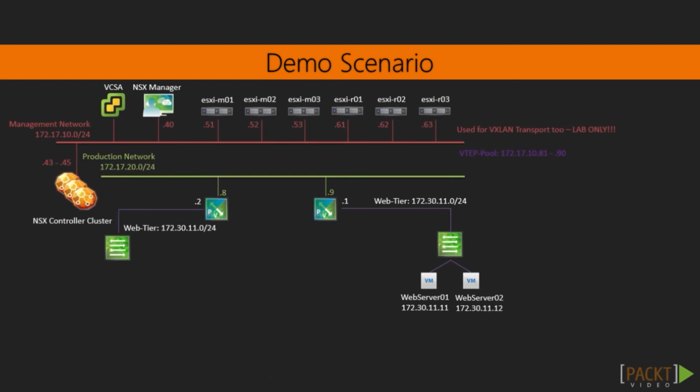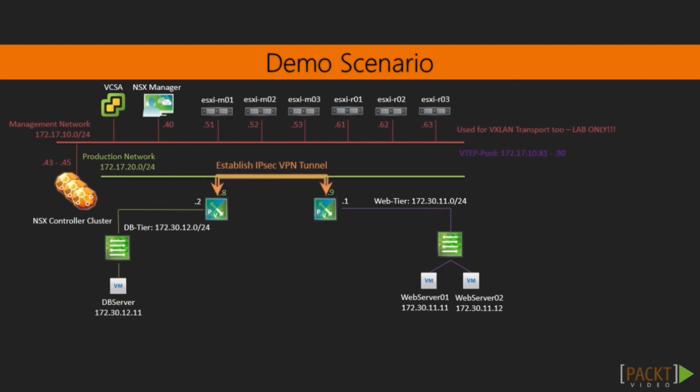Once that has been done, we are going to remove the newly created web tier on the logical switch number 2 and on the Edge Services Gateway number 2. And we are going to reattach to that Edge Services Gateway number 2 our database tier. So that's the logical switch which we created earlier, and that logical switch also has the database server attached to it.